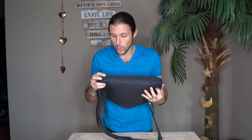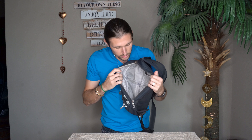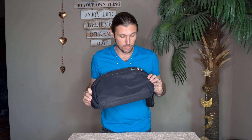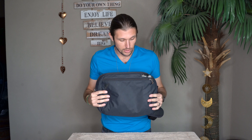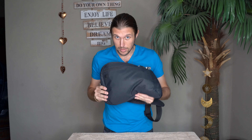General wear and tear is to be expected on a bag that's been with you for over a year of traveling around the world. The corners are starting to show a little bit of wear from being set down and pulled around, but there are no holes and no wearing through the nylon on the outside — it's held up really, really well. The inside has held up great too: no tears, no rips. The zipper pull still works perfectly and I haven't had any problems with zippers getting stuck. The bag has gotten drenched a couple times in rainstorms, and I haven't noticed any weird shrinkage or deterioration of the material. It isn't waterproof, so my stuff inside did get quite wet — just keep that in mind if you need a waterproof bag, because this might not be the one.